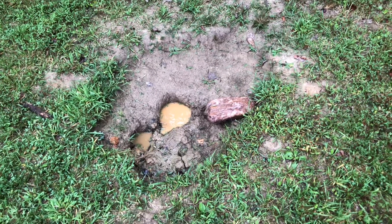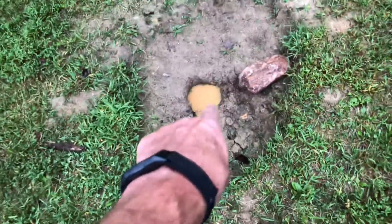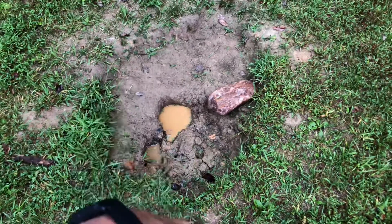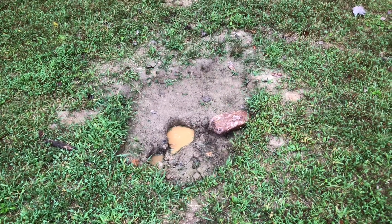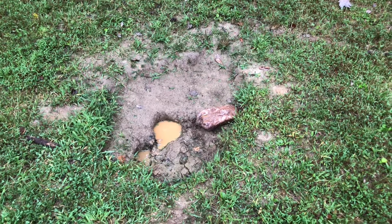They will come here specifically at night and lick the heck out of that. Then when it's all gone and it's been melted by the rain and everything, it ends up looking like this. You would think, well it's gone, they're gonna stop — no, they just keep digging and licking mud and all. Pretty cool. I'll try to find some videos of them licking on it and include that or show it in another video.